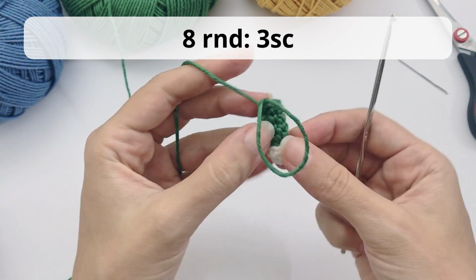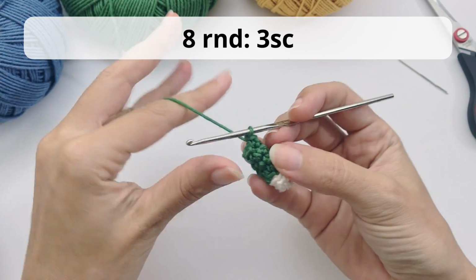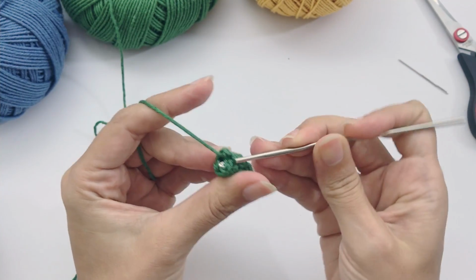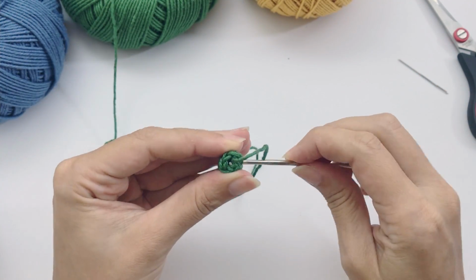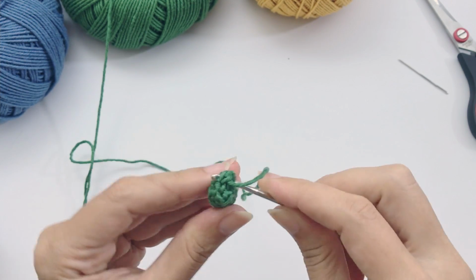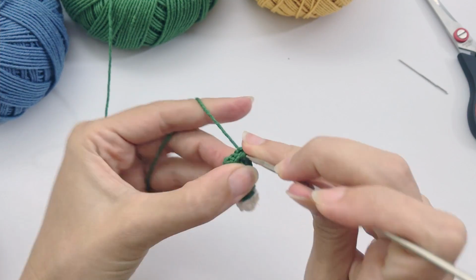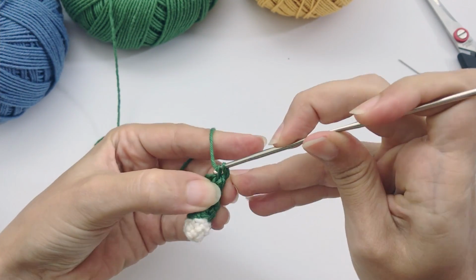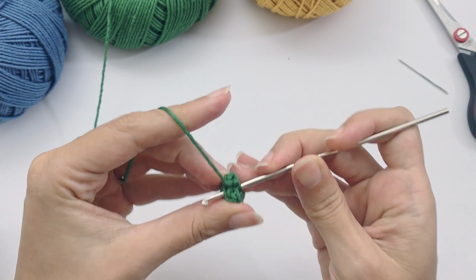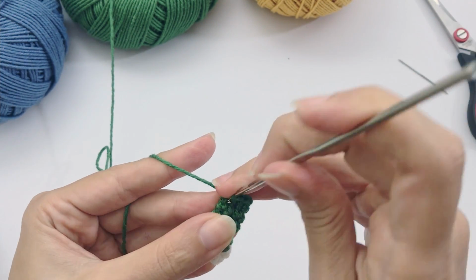So for round number 8, you will work 3 single crochet. Here you will fold the arm in half. You have 6 stitches in total, right? So we will crochet 3 from one side and 3 from the other side together, closing this arm. The first stitch might be a bit tricky to grab because it's the first and the last stitch. But once this is done, the remaining ones should be very easy. So I grab those 2, and the last 2 here.